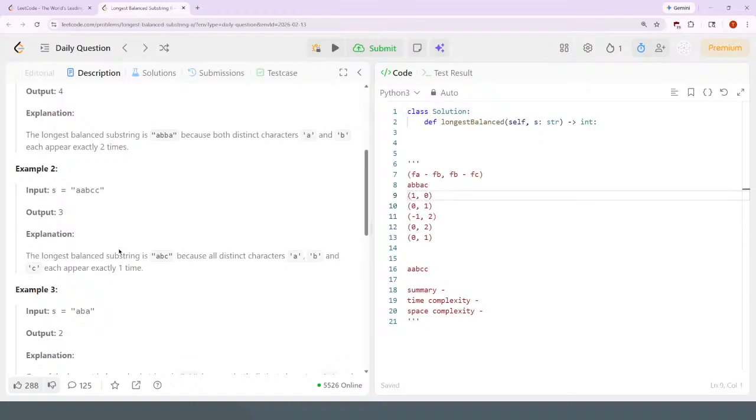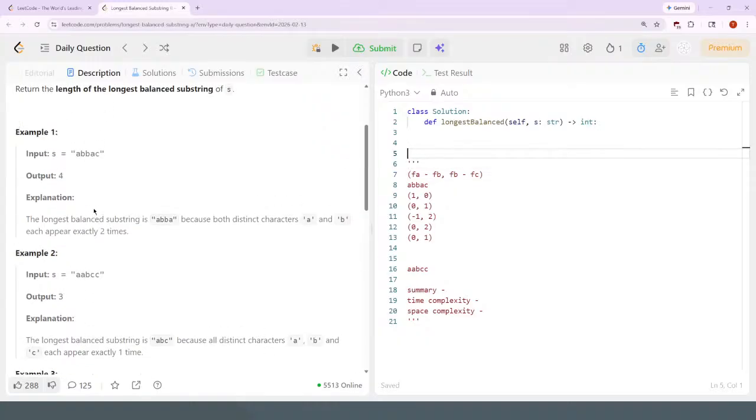So that doesn't work. 1, 0. The longest balanced substring is 2A, 2B.